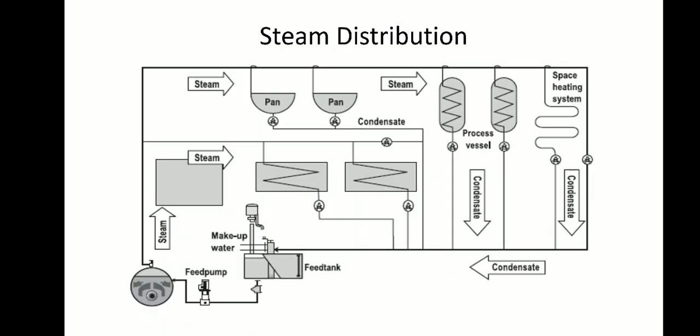Then the steam distribution system. The steam distribution system is the essential link between the steam generator and the steam user. Whatever the source, an efficient steam distribution system is essential if steam of the right quality and pressure is to be supplied in the right quantity to the steam-using equipment. Installation and maintenance of the steam system are important issues and must be considered at the design stage. The diagram shows a typical steam distribution system.